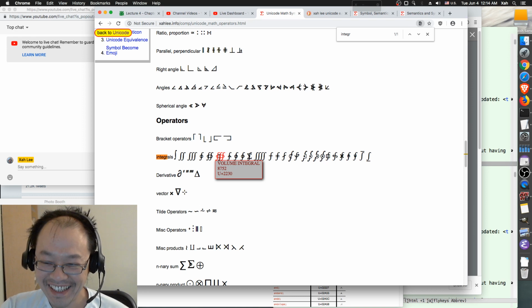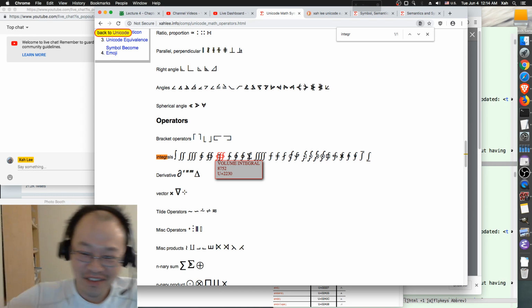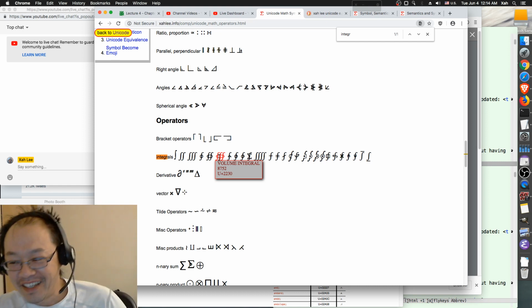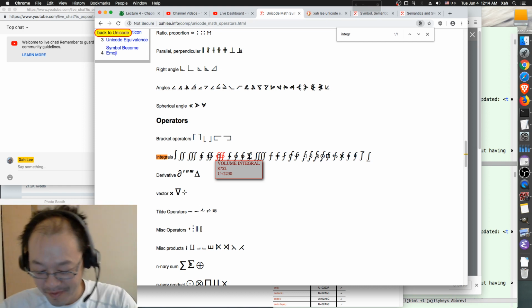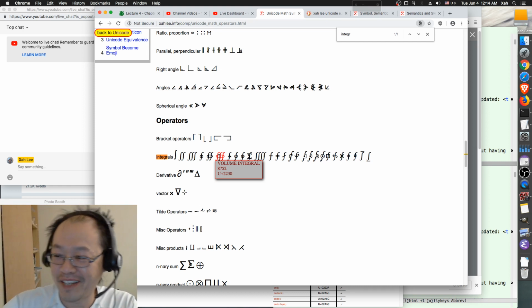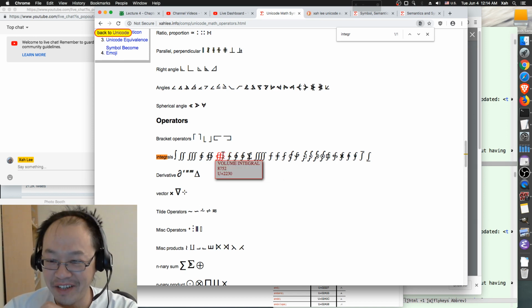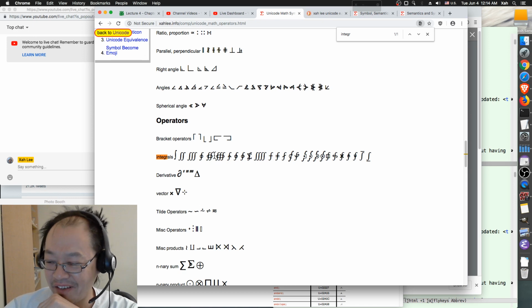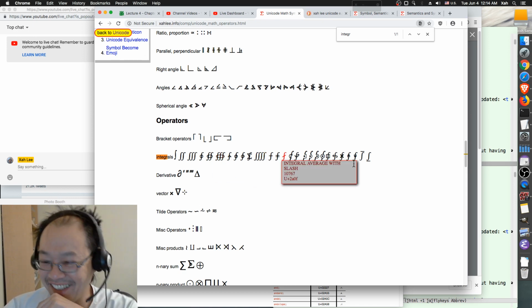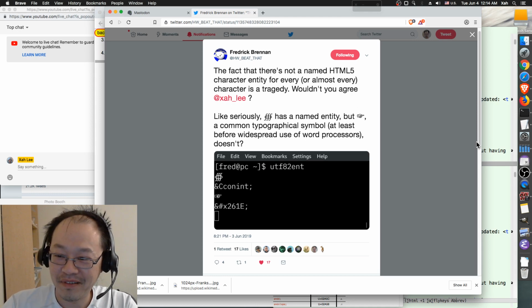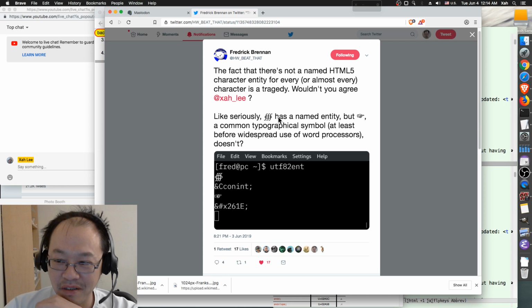Three integral signs is a volume integral. That's from multivariable calculus. I cannot tell you exactly what they are, I forgot, but anyway, I learned that there's now a bunch of new named entities.